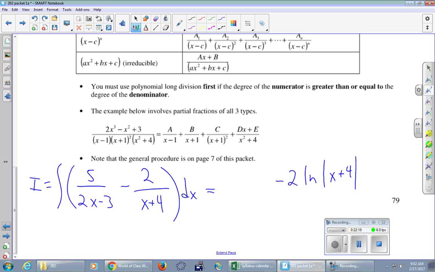The other guy, it feels like it should be the same technique. So what comes out of that first fraction? Just the 5 initially. So we got a 5 initially. Then it's going to be ln of 2x minus 3. And it seems like that's the answer. That's our pattern. But the fact is that's not the right answer. It's close, but it's not complete.